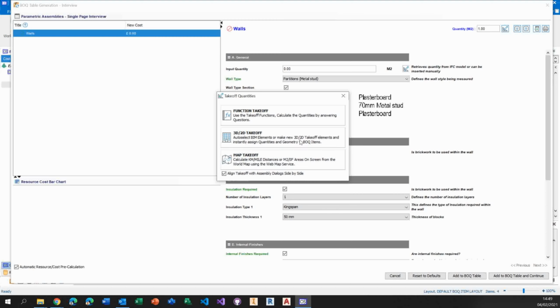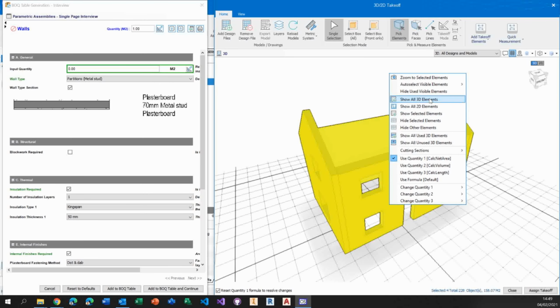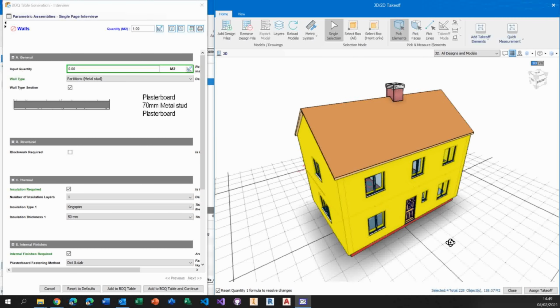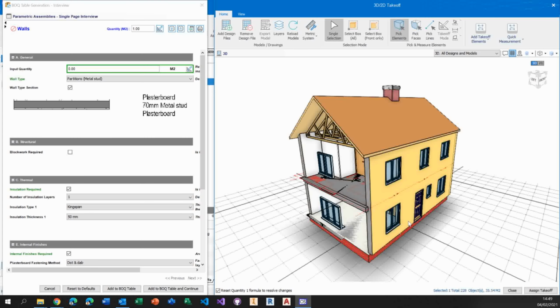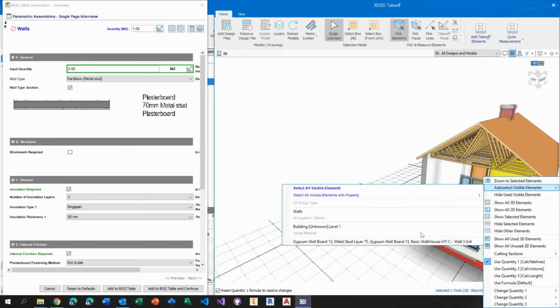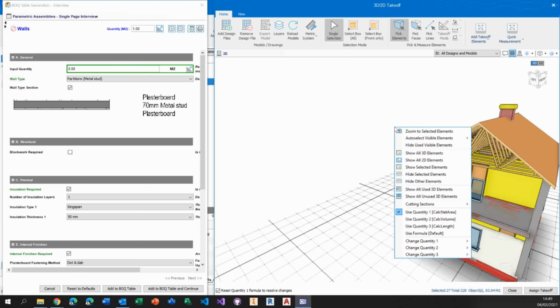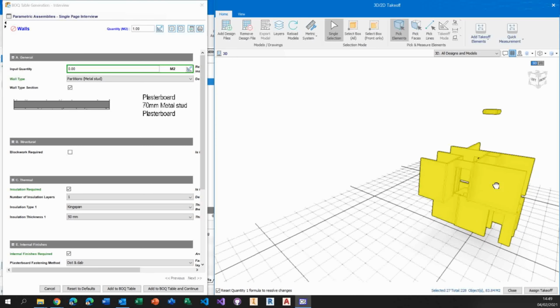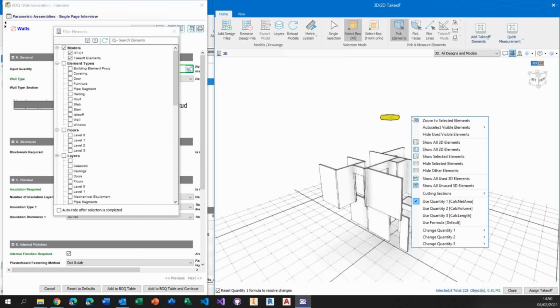Once again, we go to our 3D model, and it may be in its old format, so we have to show everything. Show all 3D, and this is where we effectively take another wall. So if I take that element, because I can't look inside, we hide selected elements, we go on that one wall, because we don't have all of that family, do the auto select and go down there. And to see if we've got that right, we hide other elements. As you can see, there is actually an error at the top. The decoration around the chimney is not required, so we're going to hide that as well. Otherwise that will upset the takeoff.